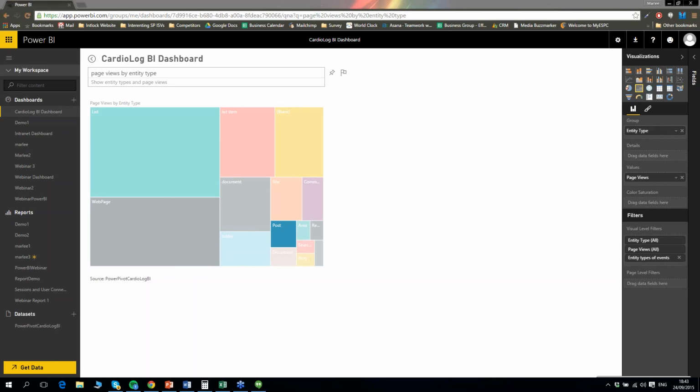Are the dashboards updated dynamically, or is it a snapshot in time? This is configurable. You can decide how often the data will be refreshed in Power BI. You can decide to have it snapshot once a day, once an hour, or even every minute, depending on your choice. There are a lot of questions about how we import the data. Like I said, the data is already tracked by Cardiolog, and on top of it we have the level of the cube, which is displayed in Power BI.